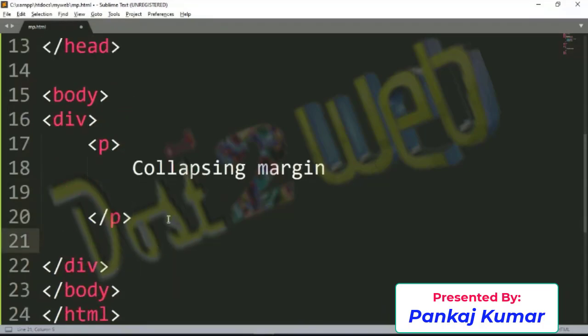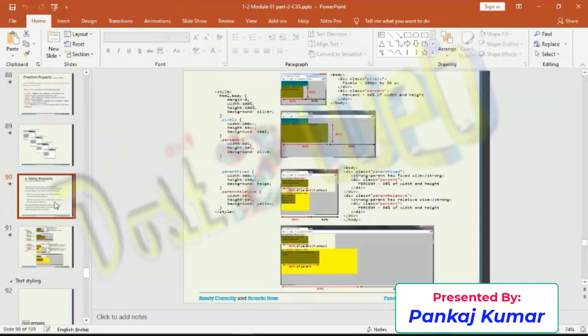We have to create another paragraph. Now we'll take another paragraph and write something, or you can use some bigger sentence, then only it will be clear.